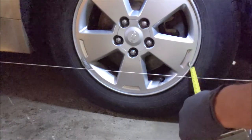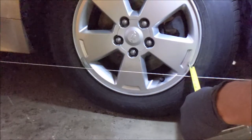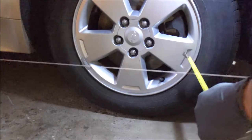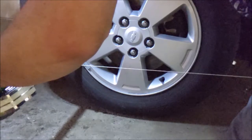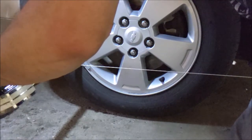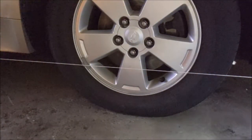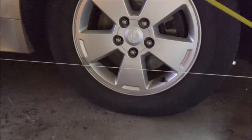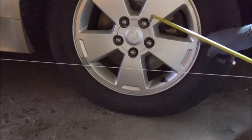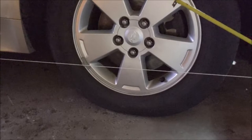So in the front, I'm at 4 3/8. And over here, oh shit, we're at 5 1/16. We're way off. Okay, so I need to let the tie rod out that way. Man, I gotta crawl into the car with that string still there like that. And I gotta remember to keep the front towed in about 1/8 inch more than the back. So I got quite a bit that I have to turn.